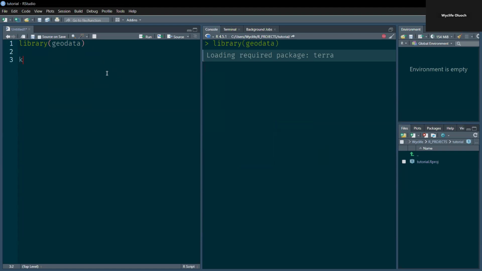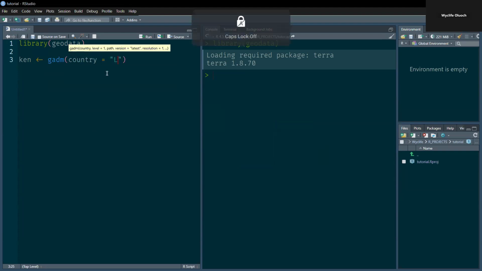We can say, for example, we need the administrative boundaries for Kenya. Then we call the GADM function and provide the name of the country as Kenya. So that's the country we need its administrative boundaries.